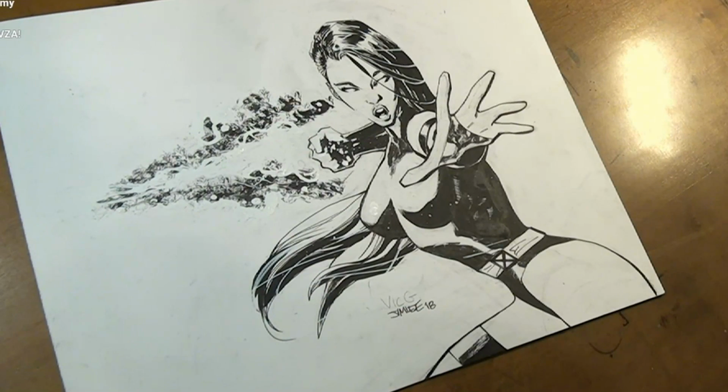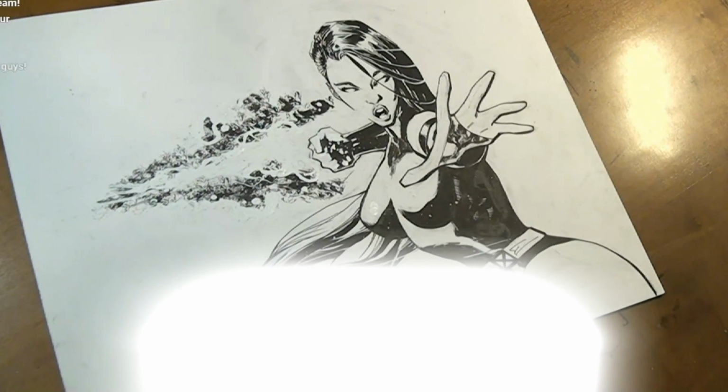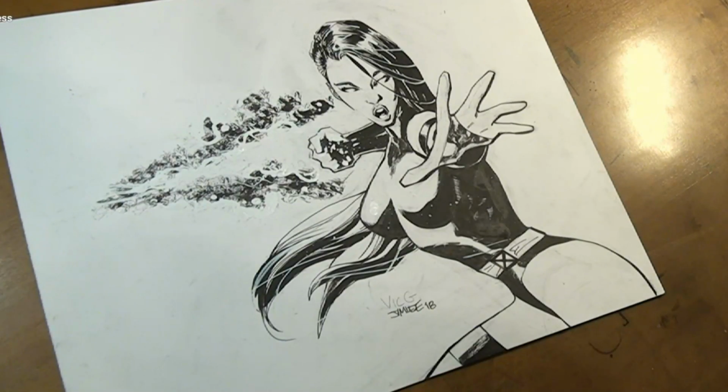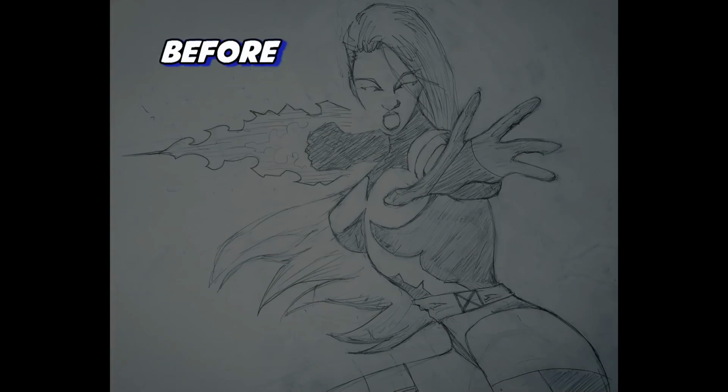Thank you, Victor, for sending in the pencil work and allowing me to kind of do my thing over your pencils. I appreciate. I'm sure it's anxiety provoking, so thank you for enduring that.